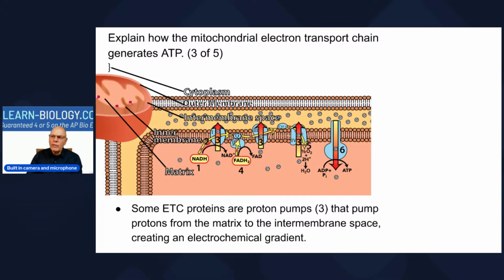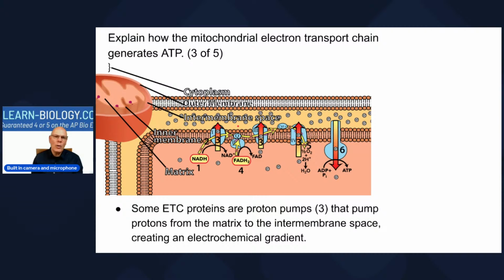So where were we? We've got a wire that's powering a device. The device is these proton pumps, and they're pumping protons from the matrix to the intermembrane space. That's an energy requiring process. It's not powered by ATP, as most energy requiring processes are. It's powered by electron flow. So this little electrical current that's powered by the food that you eat is generating this proton gradient over here.